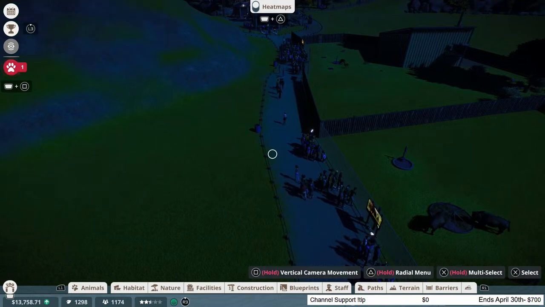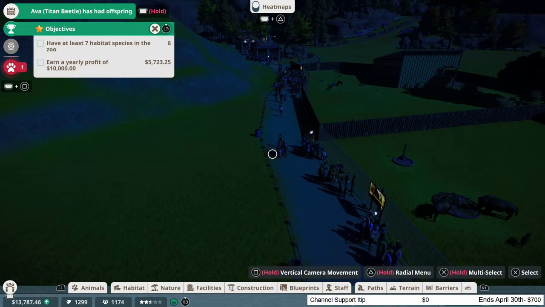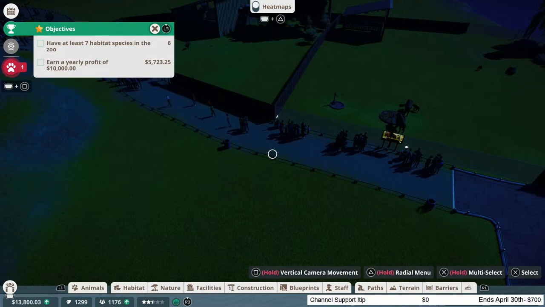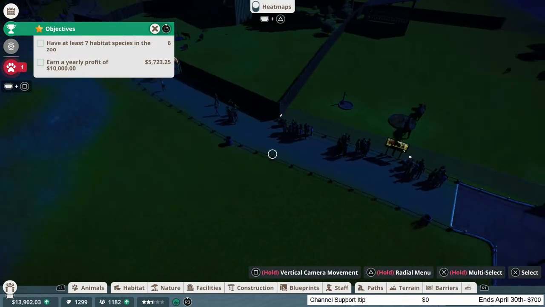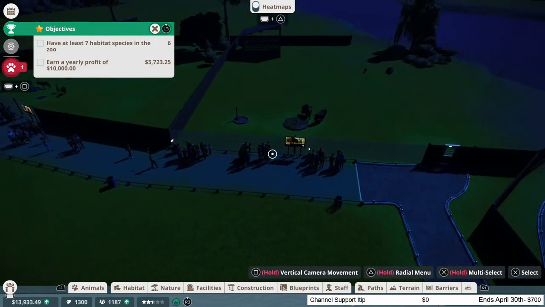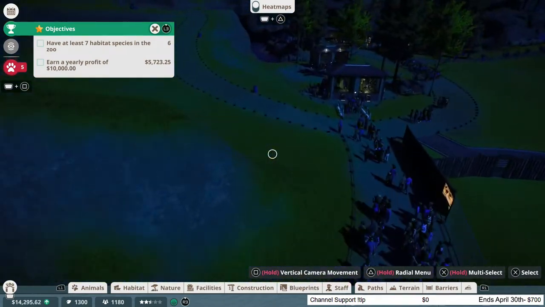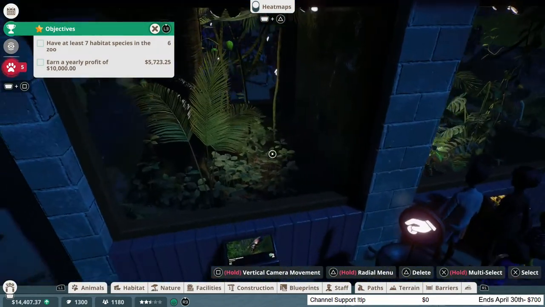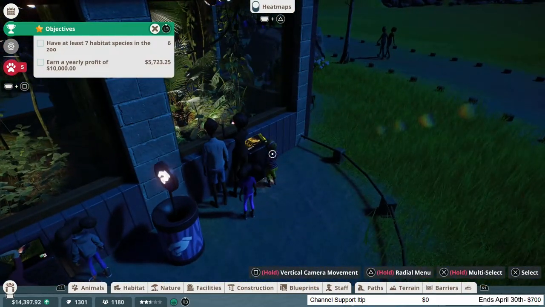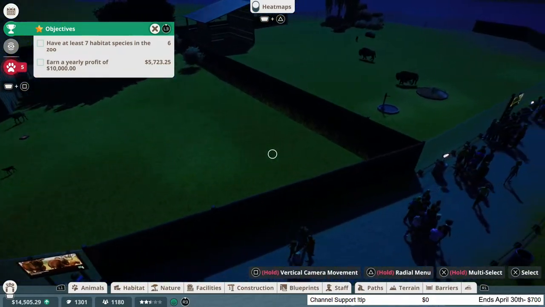Right now I'm on the gold challenge of this zoo, which is to have 7 habitat species in the zoo. I've currently got 6 and earn a yearly profit of $10,000, so I'm pretty close, over halfway really on the earnings. I just need one more animal in the habitat. Habitats must not be confused with exhibits. Exhibits are these, which are essentially for the smaller animals like snakes, frogs, spiders and things like that. And then this is for the larger animals.